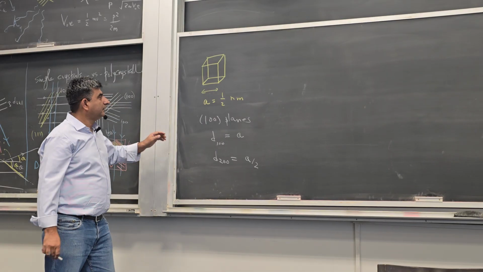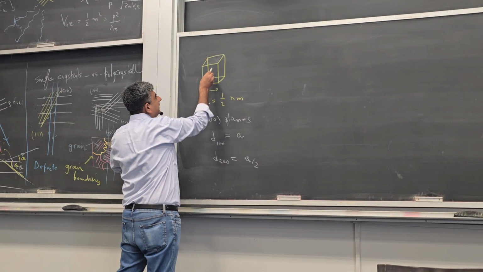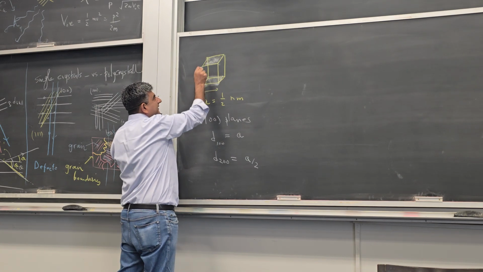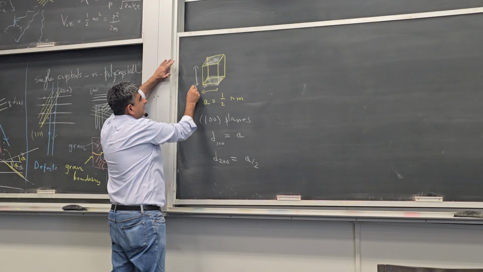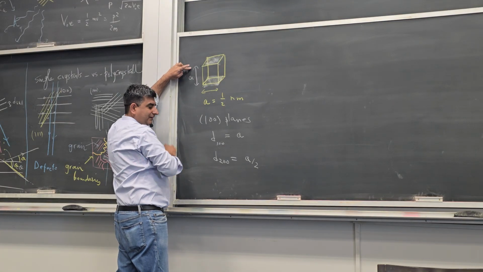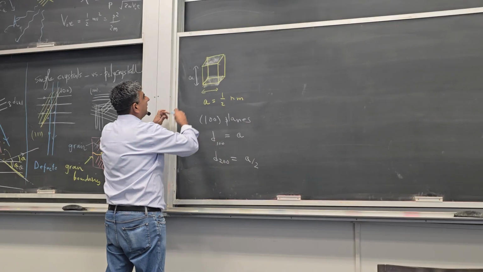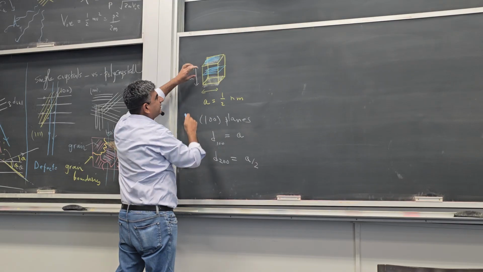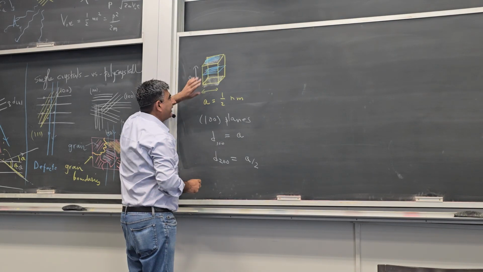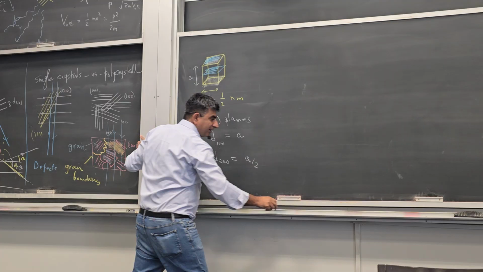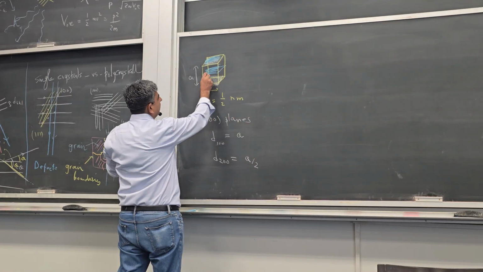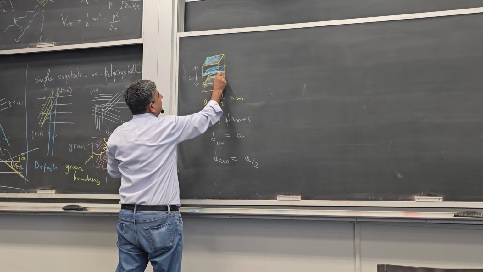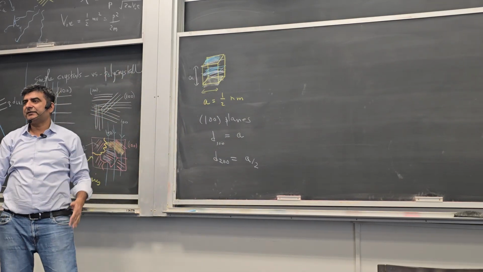Yes. So the 1, 0, 0 planes are this plane and this plane, right? These are the planes. So the spacing is from here to here, which is just equal to a. And the 2, 0, 0 planes are these planes and these planes in the middle, right? So the spacing is a by 2. Likewise, you can have any planes that you wish with any HKL indices, and you can find out the spacing between these planes.